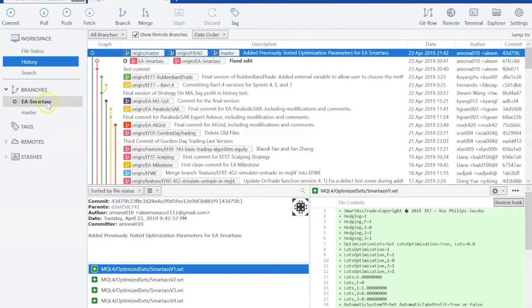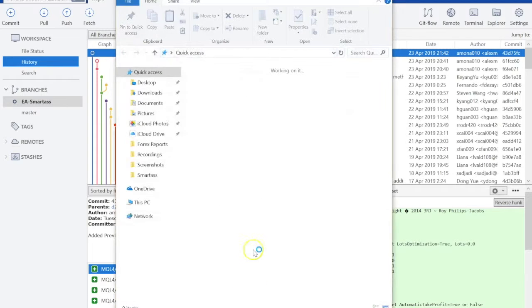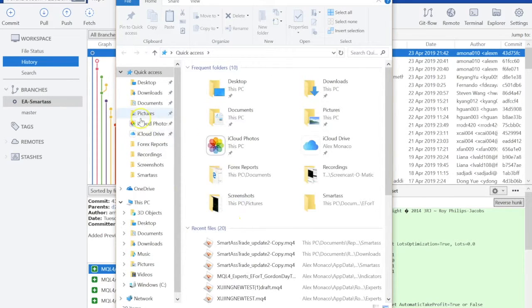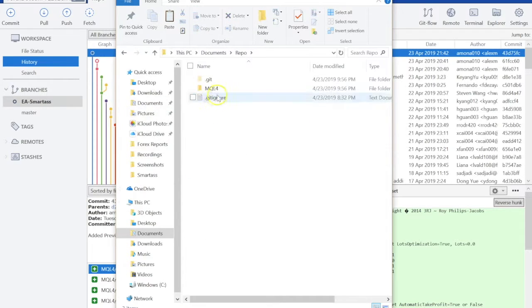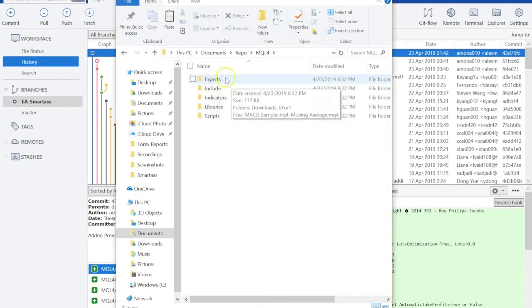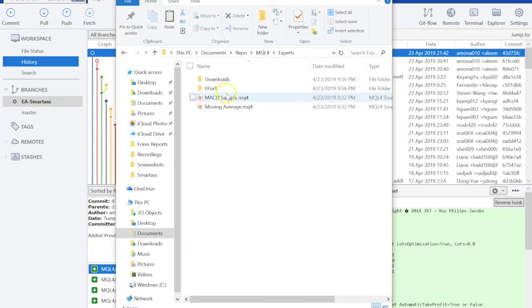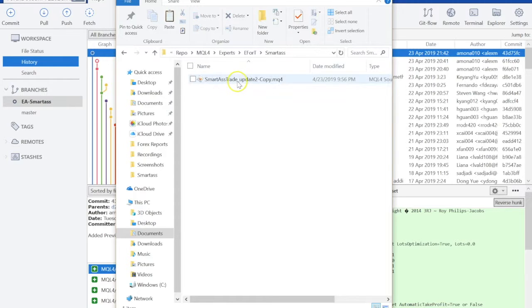Now that we're here, any changes that you make to EA Smartass will be inside your folder. Again, mine is repo. You can come here, look at all this: experts, EA Smartass, Smartass trade.